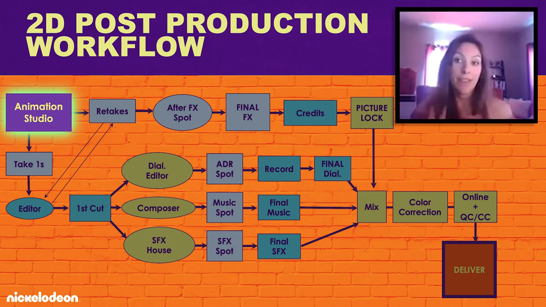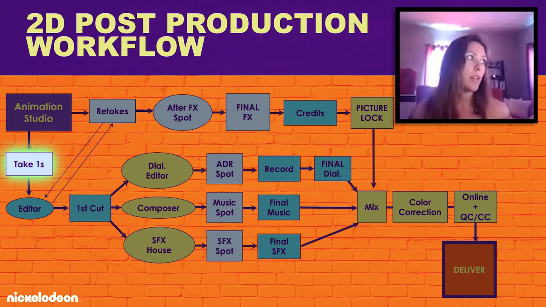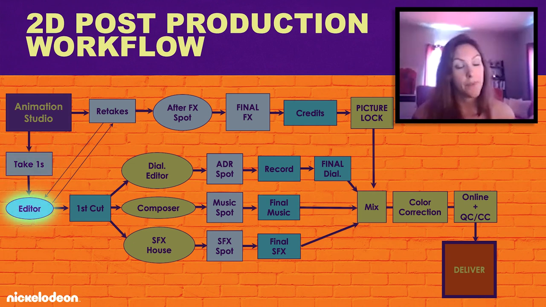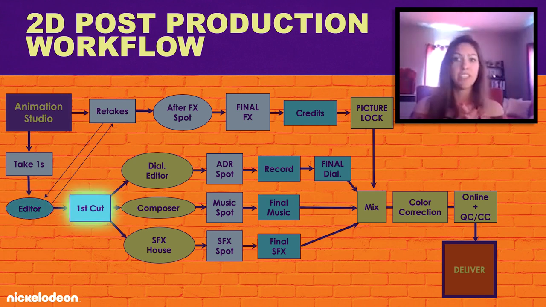Once they're done doing their stuff, they send it back to us. And we call those take ones. So we get the shots back and those go to our editor. And so here's where the pipeline kind of branches again. We've got a few paths happening here now in post-production as well. But everything hinges on getting the take ones and the editor receiving them and putting them together in a cut and making sure the timing's good, that it plays well and it's clear.